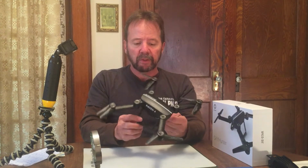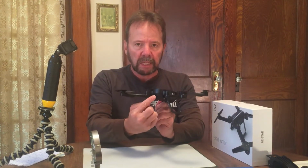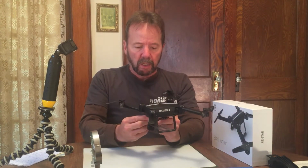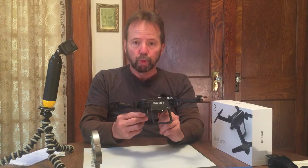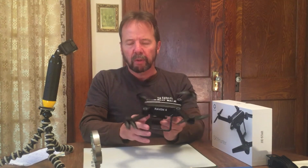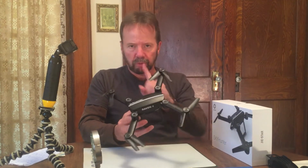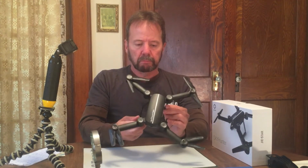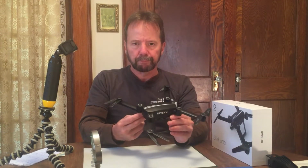This version that I have has Wi-Fi. It has a little camera in it. Don't get excited about the camera. It's a cheapo. And it comes with 2 batteries. So there are different models that come without a camera and without 2 batteries, just 1 battery. So I'm assuming the price would change according to that.